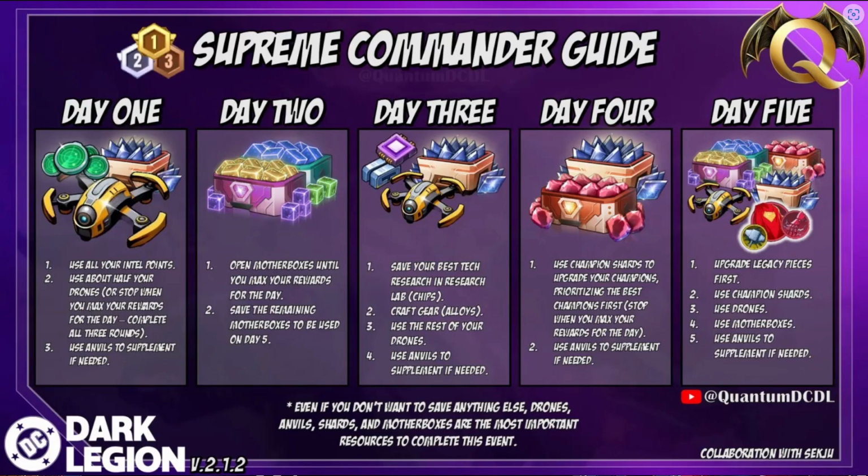So, as you can see, day 1, you want to use your intel points. You want to use half of your drones if you can. But if you need to use more, then that's alright, because you want to max out your score for this day. And then once you hit the limit of the rounds, you want to stop and save your resources for maybe a couple other days where you might need them. So, the last thing you can do on day 1, if you need to, is use anvils. Now, obviously, we all know what anvils are. You use anvils to summon for the best characters in the game.